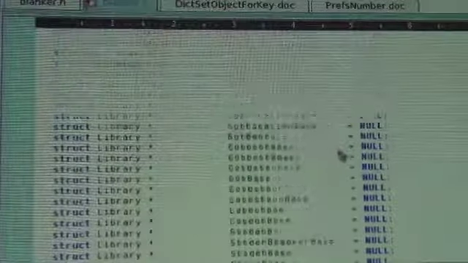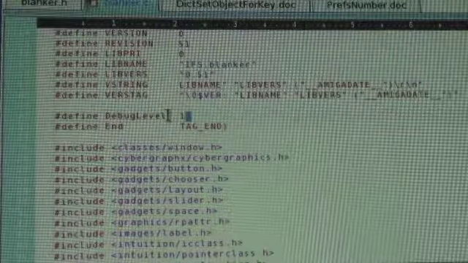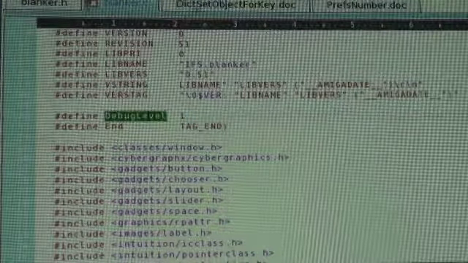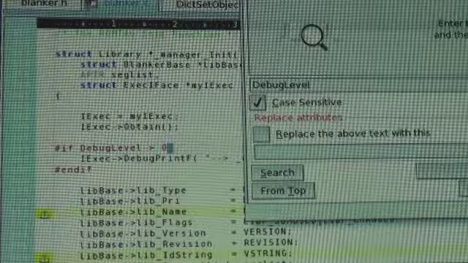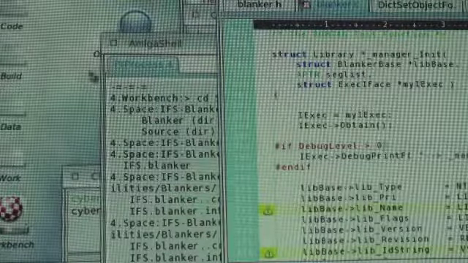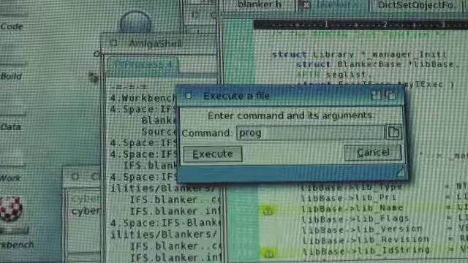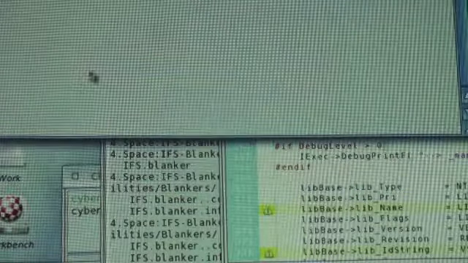The last piece I wanted to talk about was debug. So in this particular build, and this is part of the example framework that we got from Renee, debug is set to 1. So if I search for debug level here, notice that if debug is greater than 0, it will print out these messages. So if I actually open Shishimi, which I've never done this before. Nope.